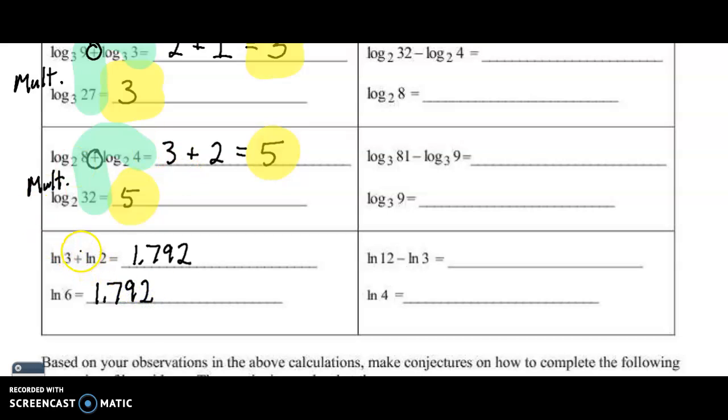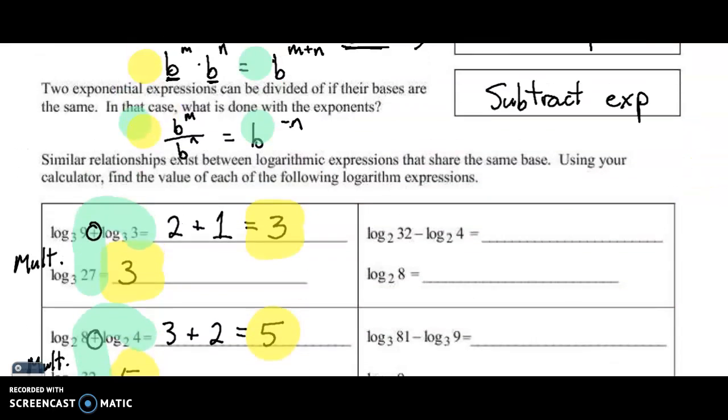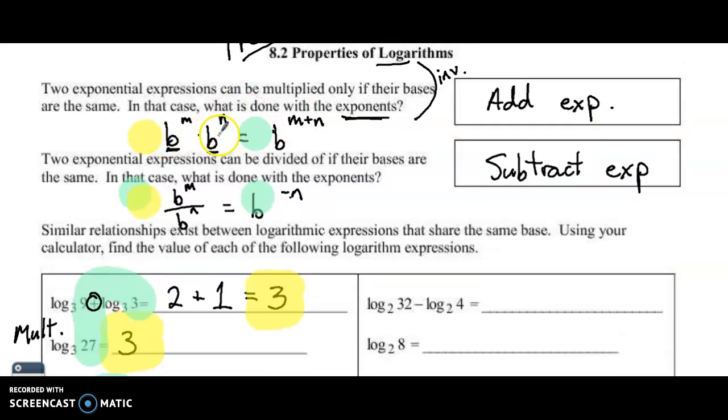So the whole idea is if we're adding in between these, we can combine it into a single logarithm using multiplication, and that is exactly true. So let me go back a little bit, because when we were multiplying, we added exponents. When we are dividing, we subtracted. Where did my m go there? I don't know if I ever wrote it.